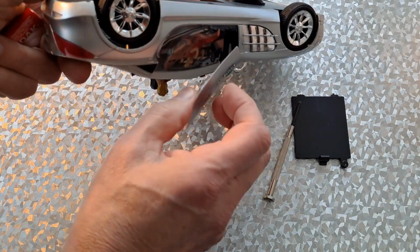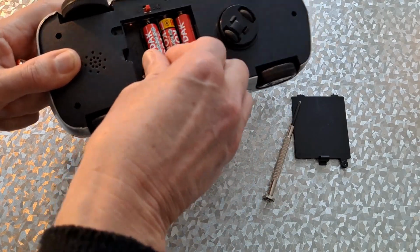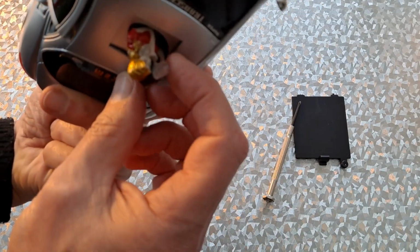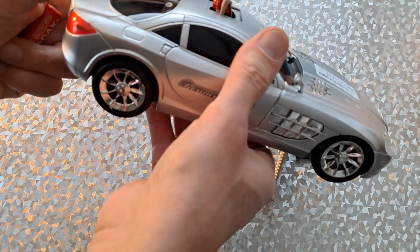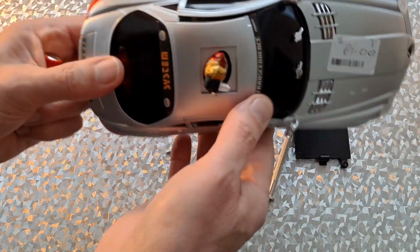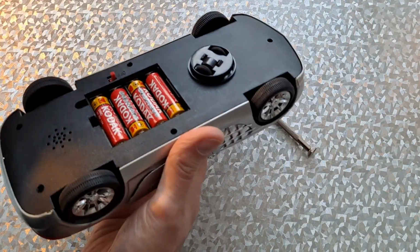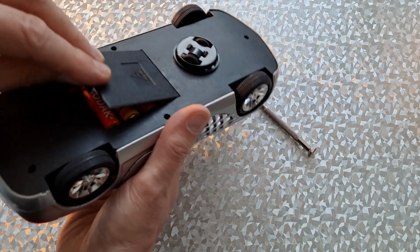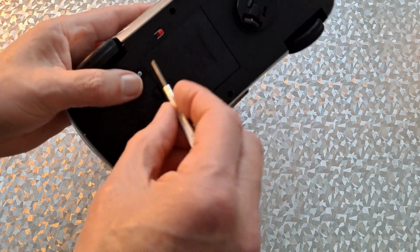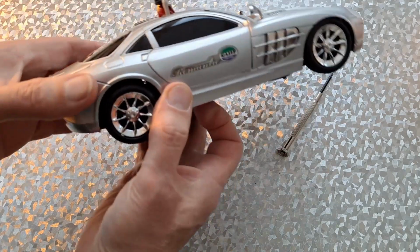I'm wondering if that door is supposed to fly open at some time or other. And clearly, the cameraman, or whatever that is, I assume it's a cameraman. Or is that supposed to be some sort of gun? It's going to flash an LED, whatever it is. That's a tiny little screw. Right, okay, switch it on.